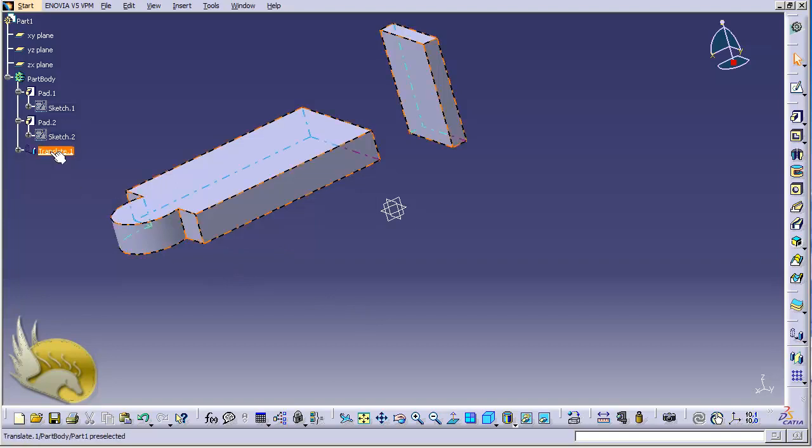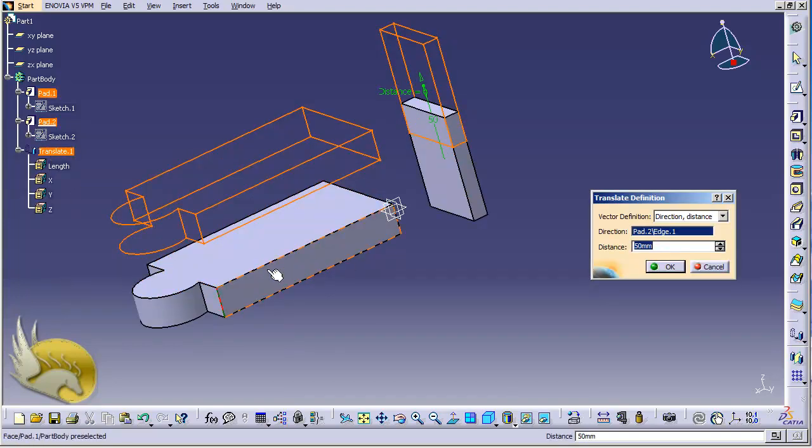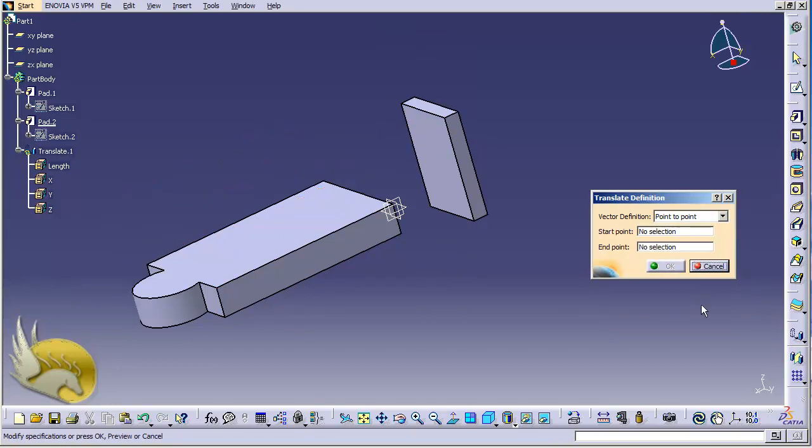Now I double click on translate. You can see the original place of my shapes and now the preview of what it is going to look like after moving. I can go and select another option, point to point. Now I can select the start point here. I click here, and now I'm going to select this point here. Okay. Now I can select an end point.